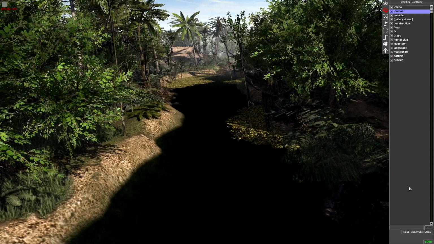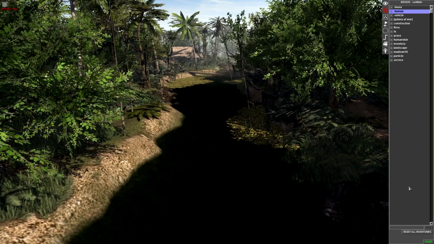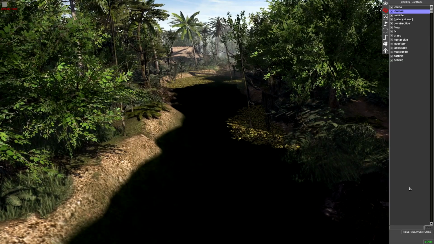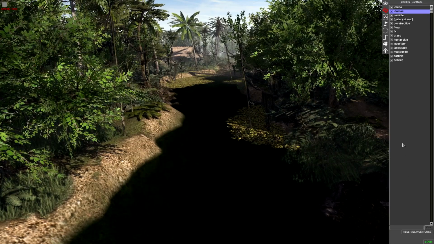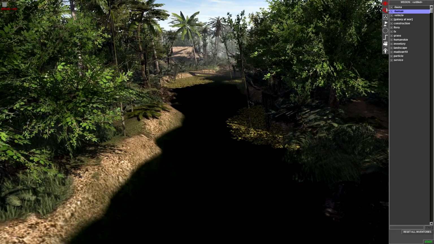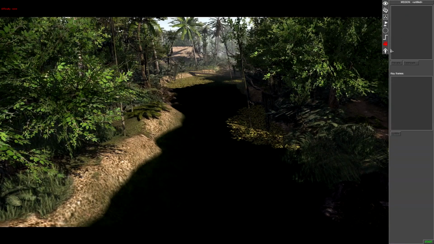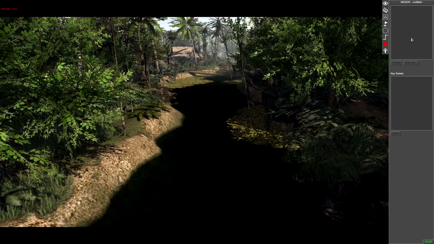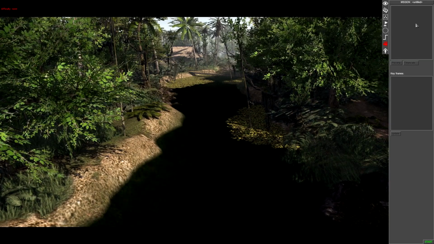So it could be in a trench. You want to try and get your camera inside the trench and level with the troops, or something like that, or inside a house. So now that your camera is positioned, what you're going to want to do is go in. See all these tools? You're going to want to go straight down to camera, which you can access by pressing 7 on the keyboard as well. So now you see you have this box here, keyframes, and then this box up here.